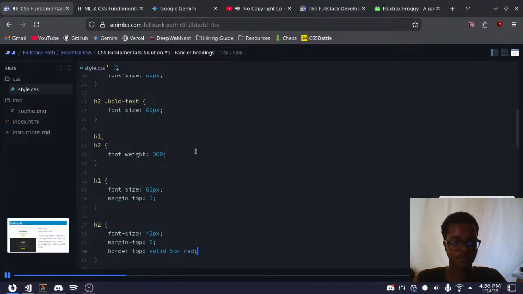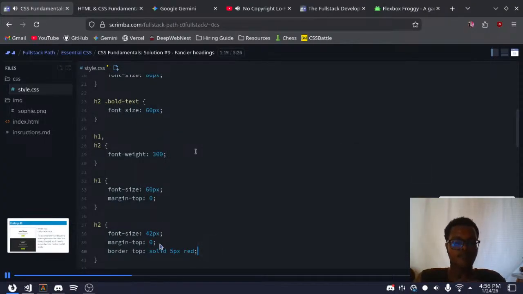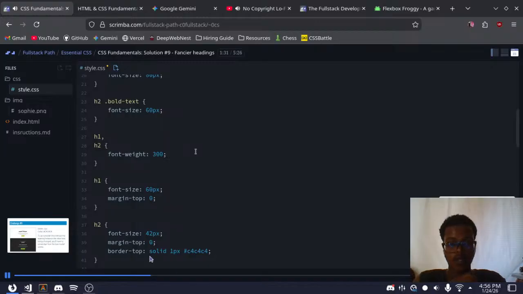you're good, bro. We can do as much as we want, but then we get it all the way on the top. Space them out, no commas, and you will have your border. Of course, in this case, we want it to be 1 pixel, and we want it to be C4, C4, C4. We do that, we go and take a look. There it is. And then we can do the same thing on the bottom. So I'll just copy this line.